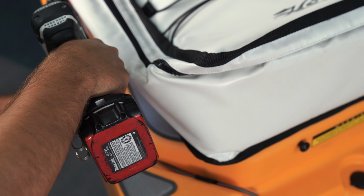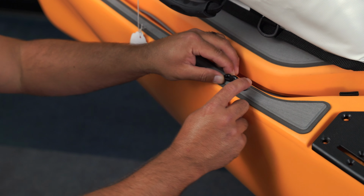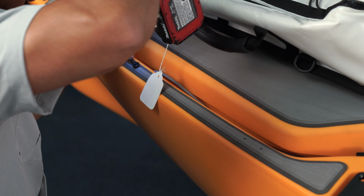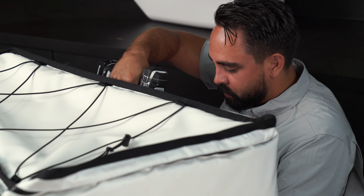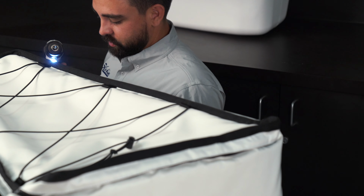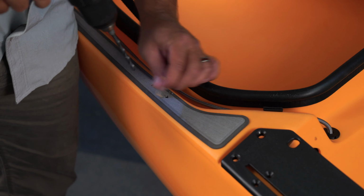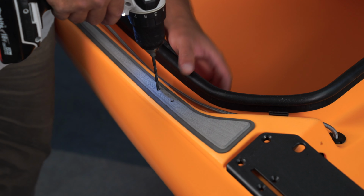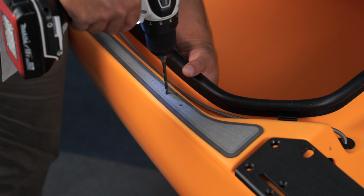mark for my holes. A high-speed setting on the drill will definitely help preserve the EVA padding around the hole that you're creating. And the deck pad kit underneath the bag's gonna really help prevent that bag from sliding. So the accessories really complement each other. I'm just gonna go right down in there. And it's nice to have this EVA deck padding down. It kind of creates a natural gasket that's already in place.